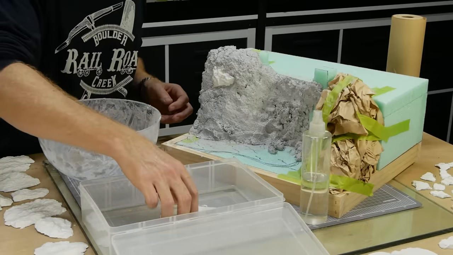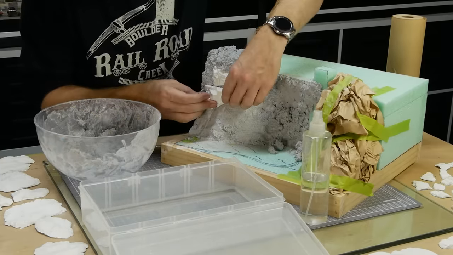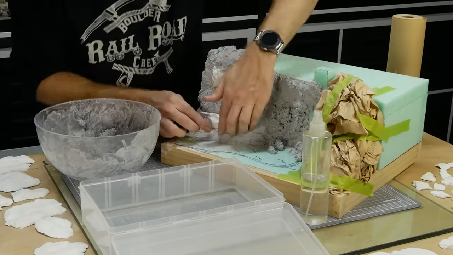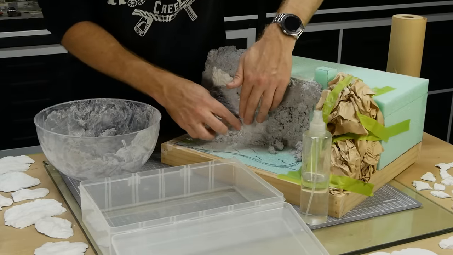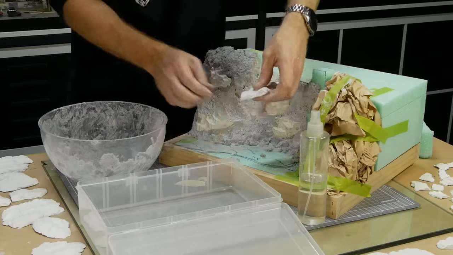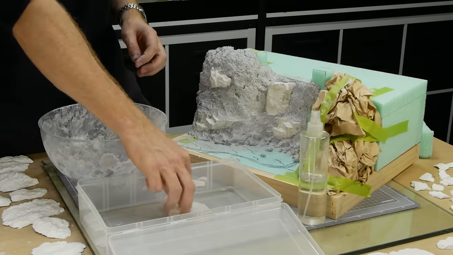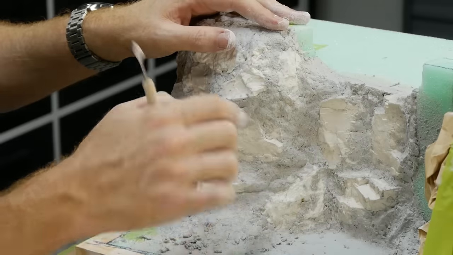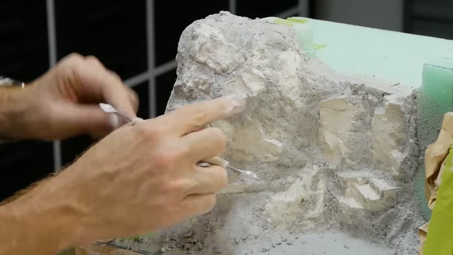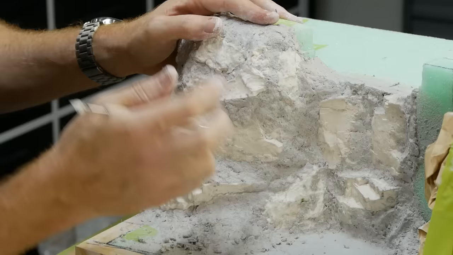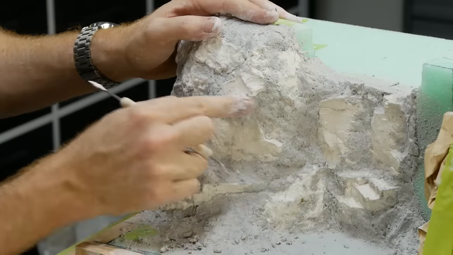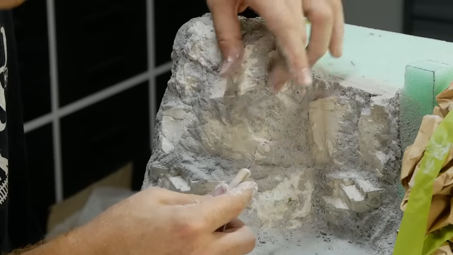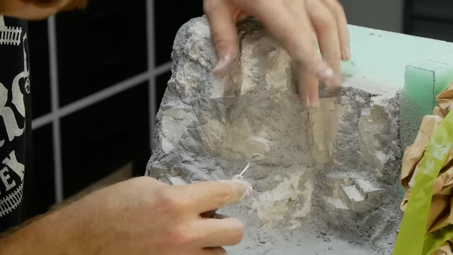While the plaster is still wet and soft, the rocks are soaked in water and then pressed into place. I press them down quite hard so they sink into the wet plaster a little, and then I blend the area around the rocks so that it looks embedded into the ground. Don't be afraid to break the rocks as needed so they fit a little better into place. This process is repeated right across the surface until you get the look you're after. As the plaster gradually sets but before it's completely dry, I carve and sculpt the modeling mix so that it looks like rocks and blends seamlessly with the pre-made rock molds. Adding in some deep cracks and strata lines helps blend between the rocks and helps bring the scene together.